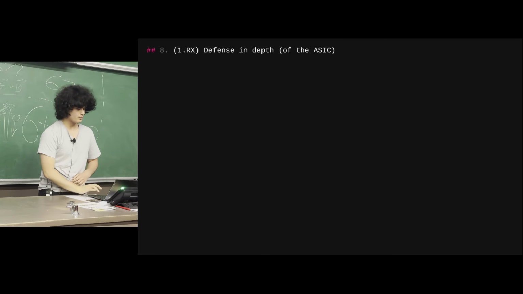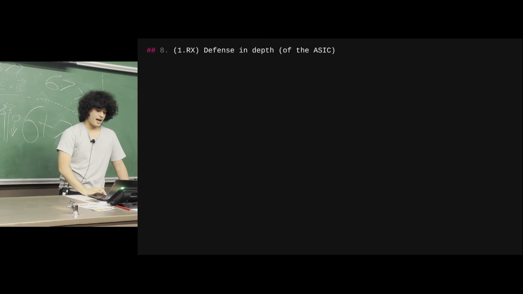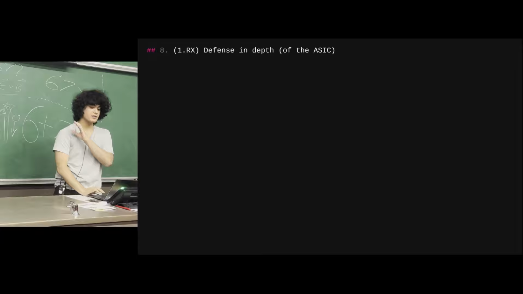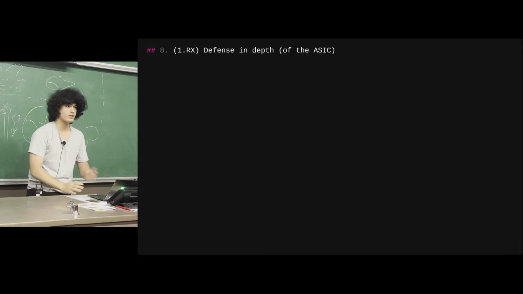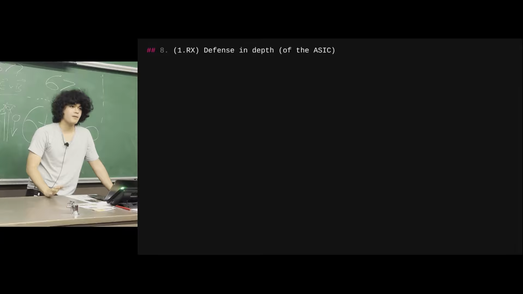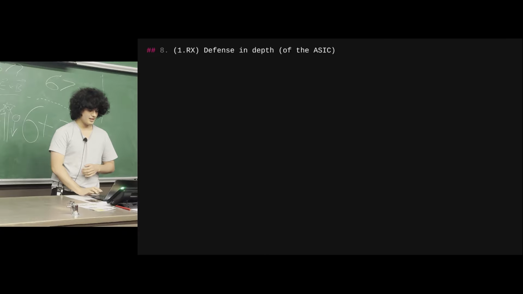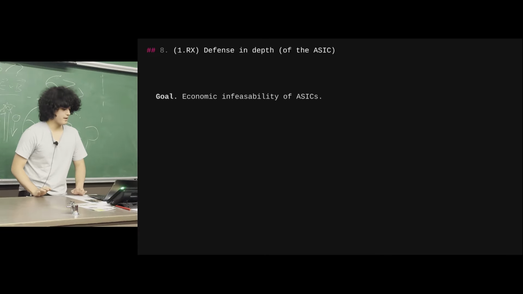So how does RandomX actually become ASIC resistant? It employs defense in depth. RandomX opts to solve the ASIC problem with defense in depth. You can't ban ASICs, they're just circuits, right? Because a CPU is a circuit. The only difference is that ASICs are incredibly specialized, with their circuits frozen to do a specific task. They're frozen. So our only weapon really is money.